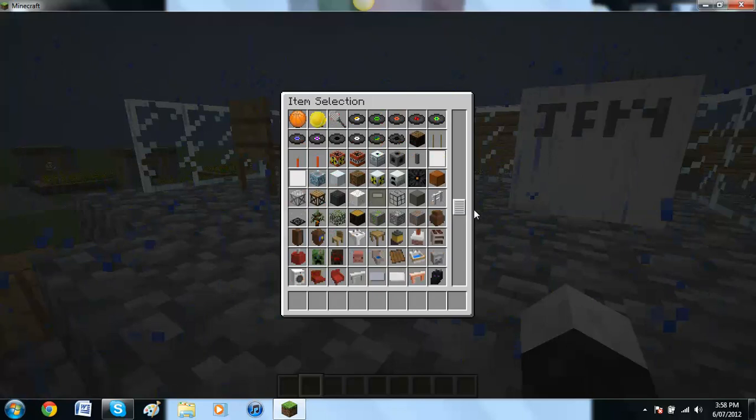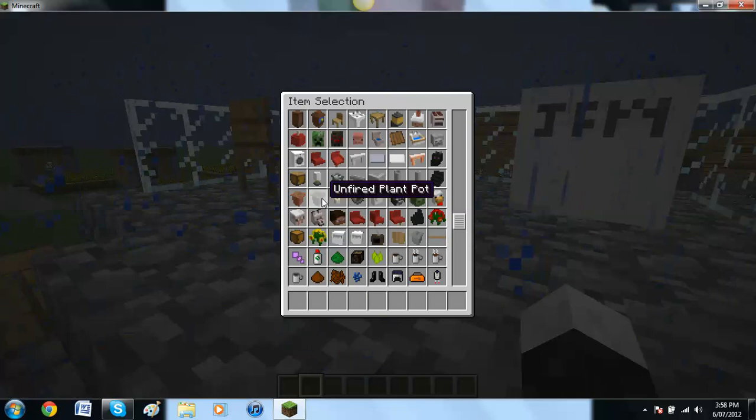It also adds plant pots, which you put these plants in, washing machines, bathroom cupboard, sofa, armchairs. That's about it really. Fridge, freezer, television, rubbish bin.